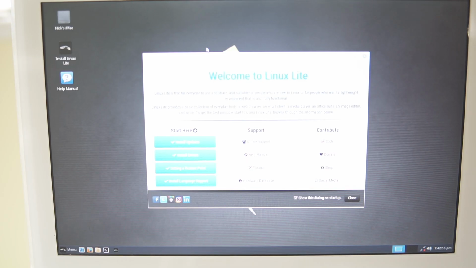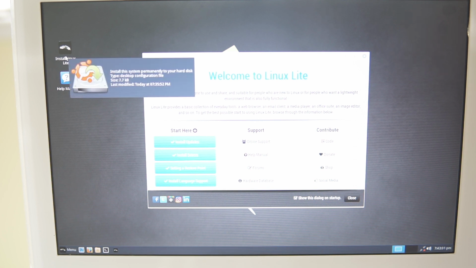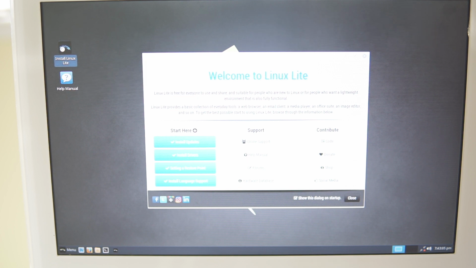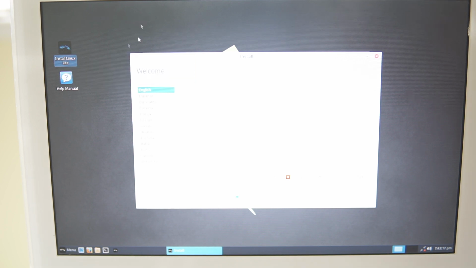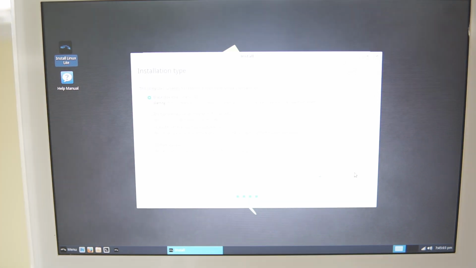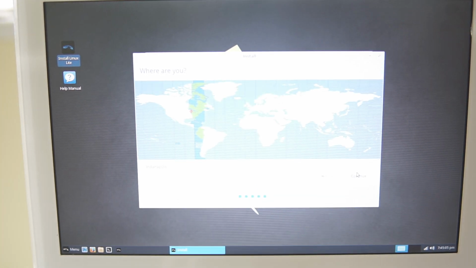But what we're going to do next is just blow away this 1075 install because it's slow. And we're going to go ahead and install Linux Lite. So we double-click that. And it's going to start the install process. And the install process, since I had to do it from DVD and could not get USB to work, is very slow. I haven't done this in a long time from optical media. So it churns a lot. It clunks a lot. Makes a lot of noises. I'll edit most of that out.